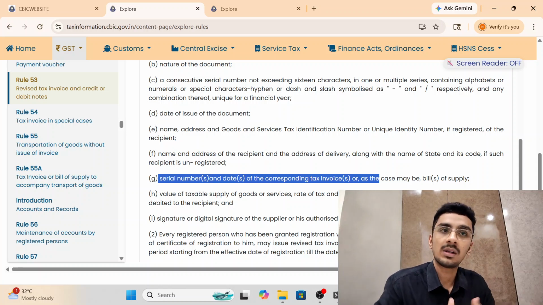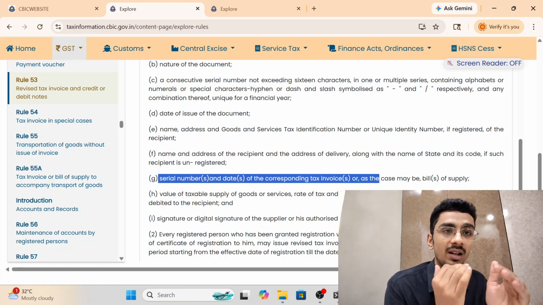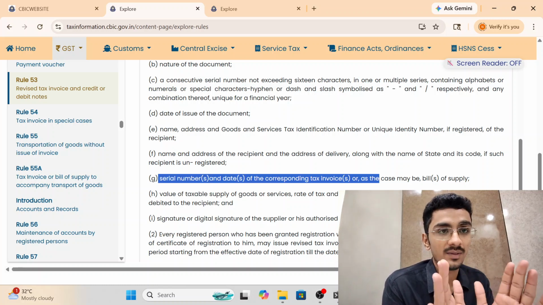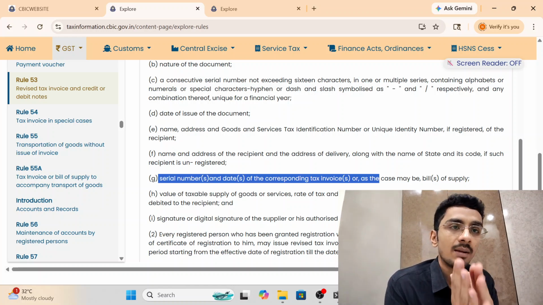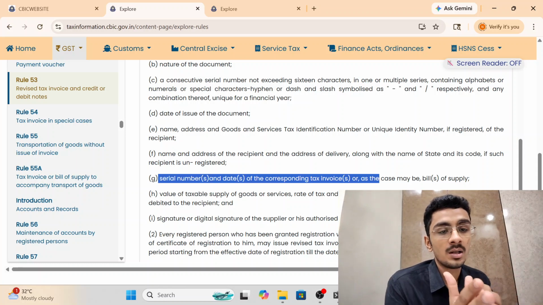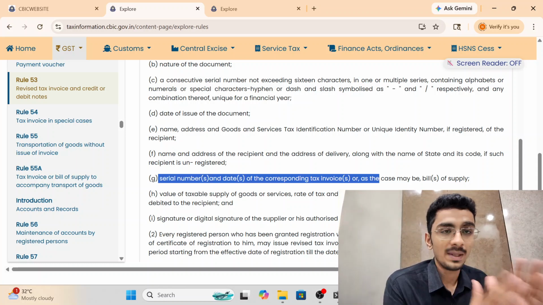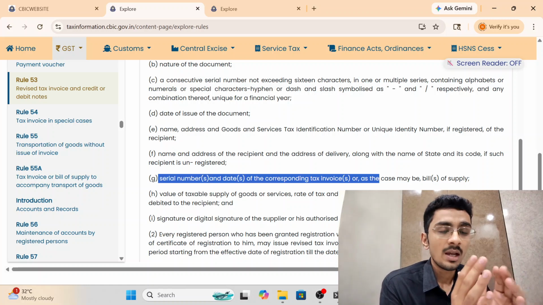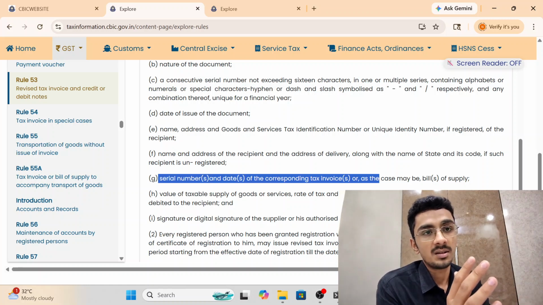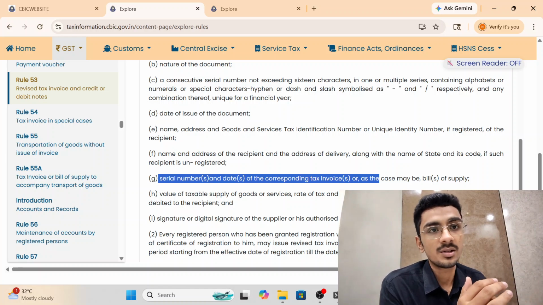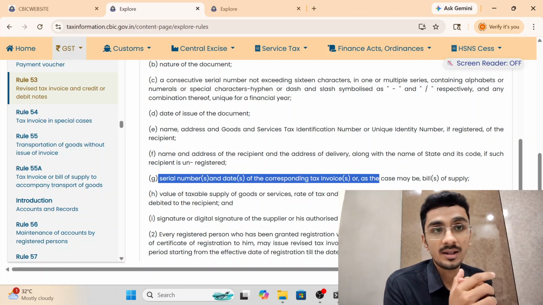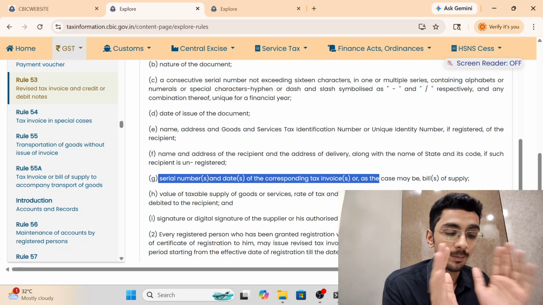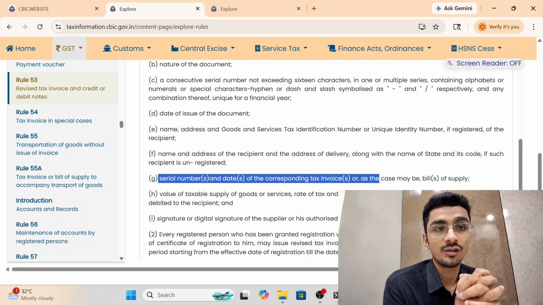Yes, there are circulars and notifications which clarify different aspects, but considering the relevance on a broader scale, I'll just cover the generic portion. You will find a playlist on credit notes, and in that I'll be updating all the necessary circulars one by one. Since this was a generic discussion, I made a single component over here. And if any other specific circulars are available, I'll pick them up and make separate individual videos for ease of understanding.